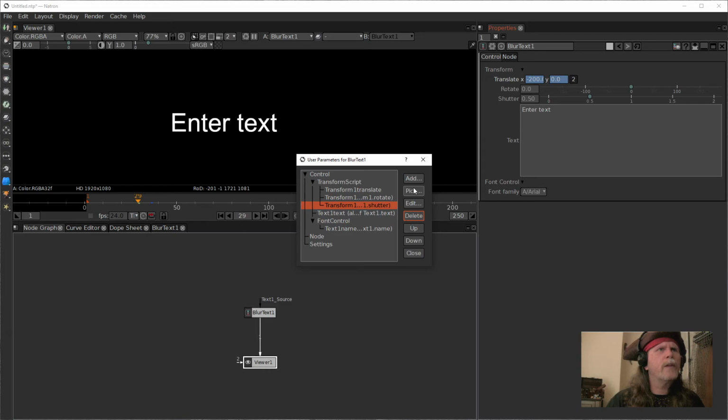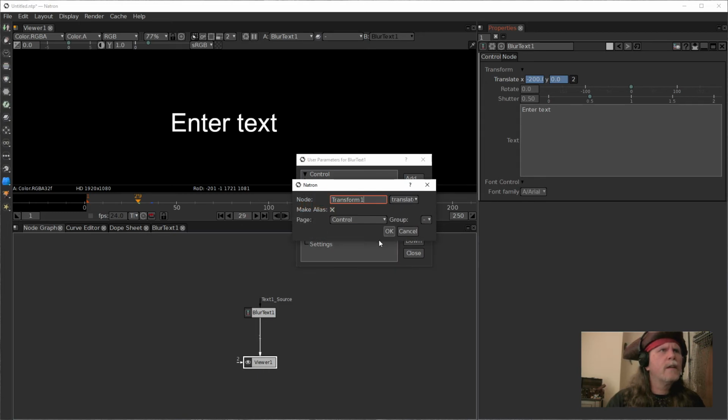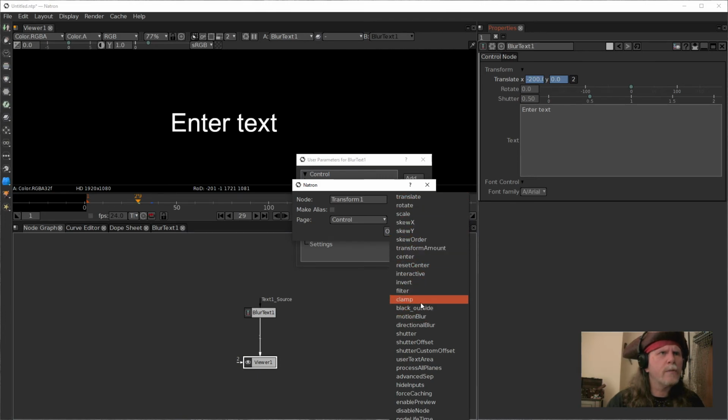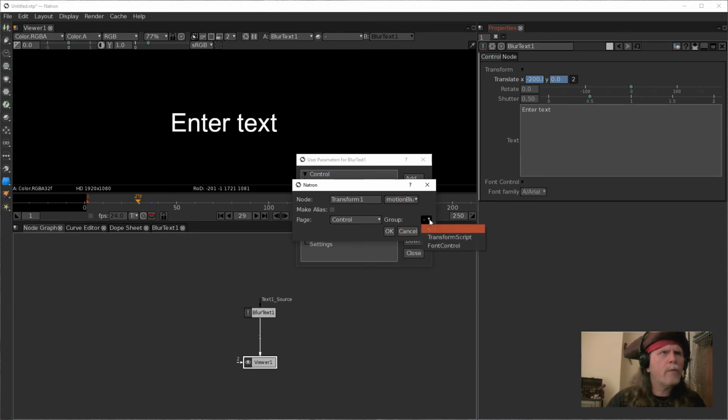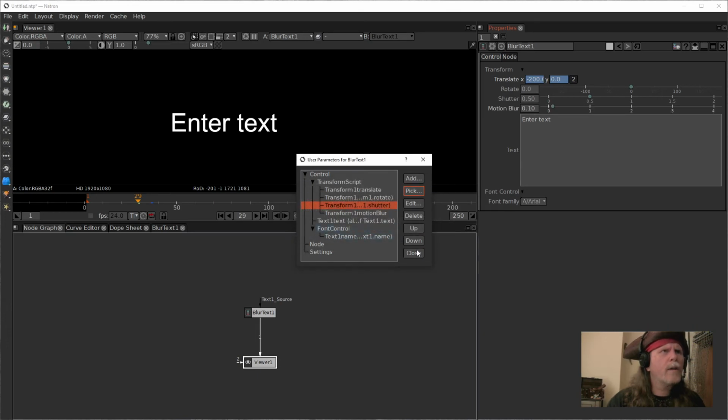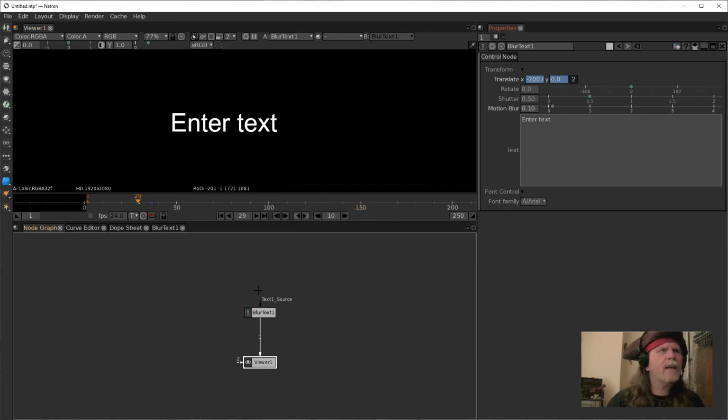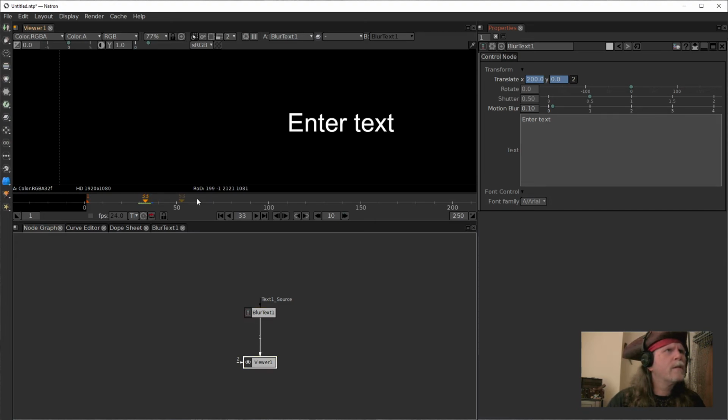We're going to recreate it. Uncheck it. Motion blur. Transform script. One of these two worked last time, but it's not motion blurring. Or is it?